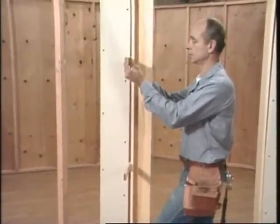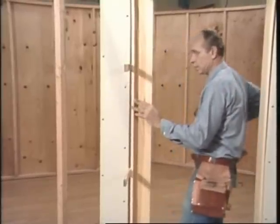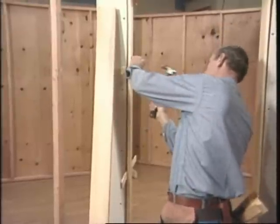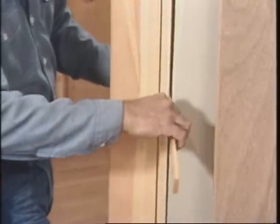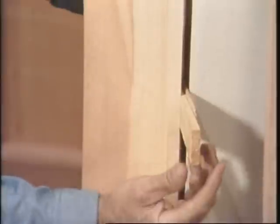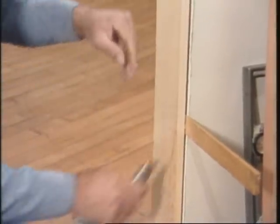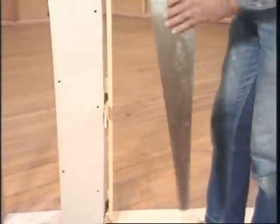One at the top and bottom, one right in the middle, and then a set between those. Later on I'll come back and be sure there are shingles behind the hinges, and also between the latch plate on the other side. The other side is bowed in — I'll hold the straight edge with my knee to free both hands, then shim it and bring it right to line. Be sure to cut the shims off just below the surface so they'll be out of the way of the trim. If you can't cut it with a sharp utility knife, saw it off with a hand saw.